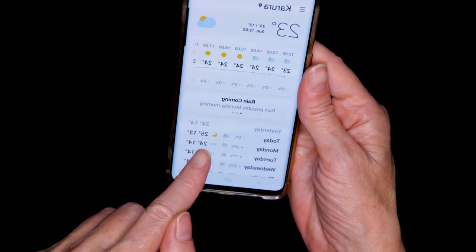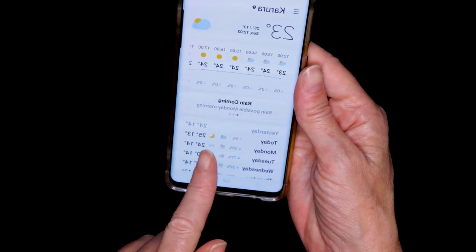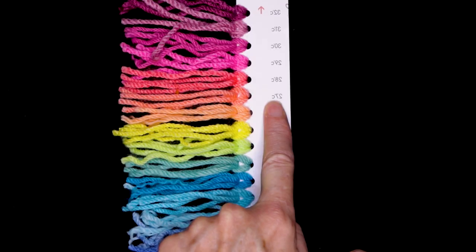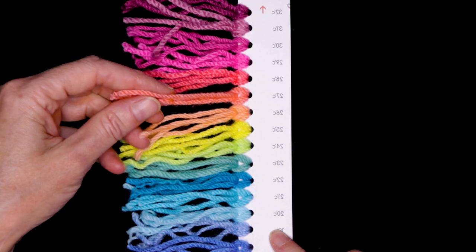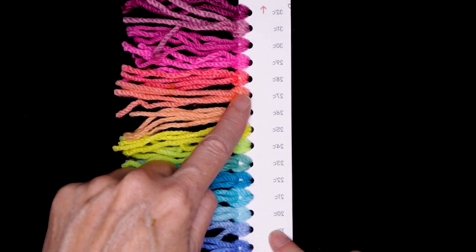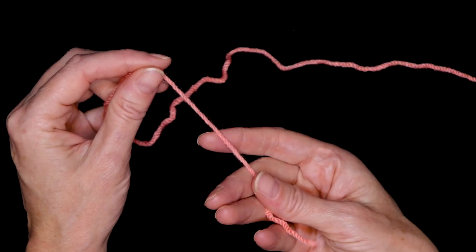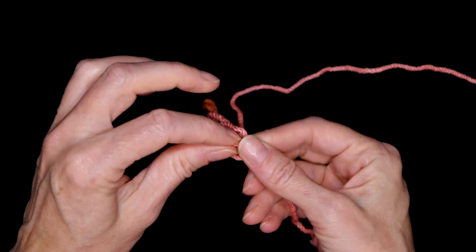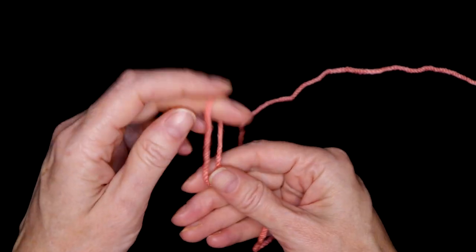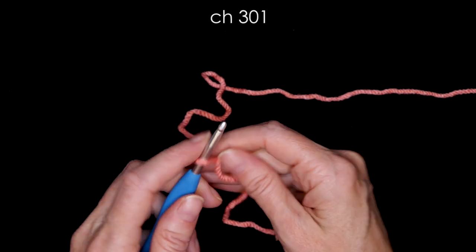My temperature today says it's 25, but at my house, I suspect it's going to be about 27. 27 on my yarn chart is this gorgeous cantaloupe color right there. So I'm going to start with the same yarn as my high temperature of the day. So I'll be making the twin size bedspread. So I'm going to start by chaining 301. You can make yours any size at all, any multiple of 2 plus 1.